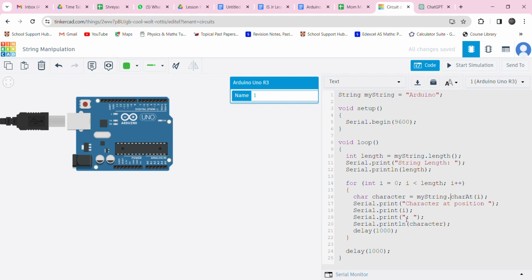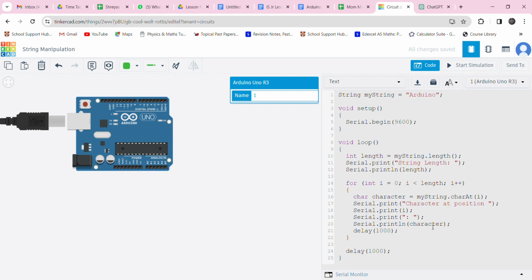So let's say we are going to start with 0, so 0 will be A, then 1 will be R, 2 will be D, in that way, and then there will be some colon. So everything will be printed, and lastly in a new line the character.